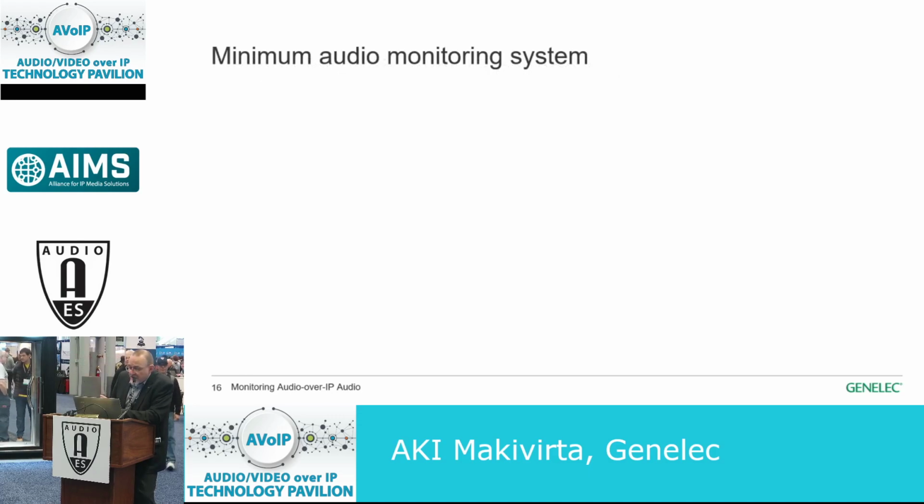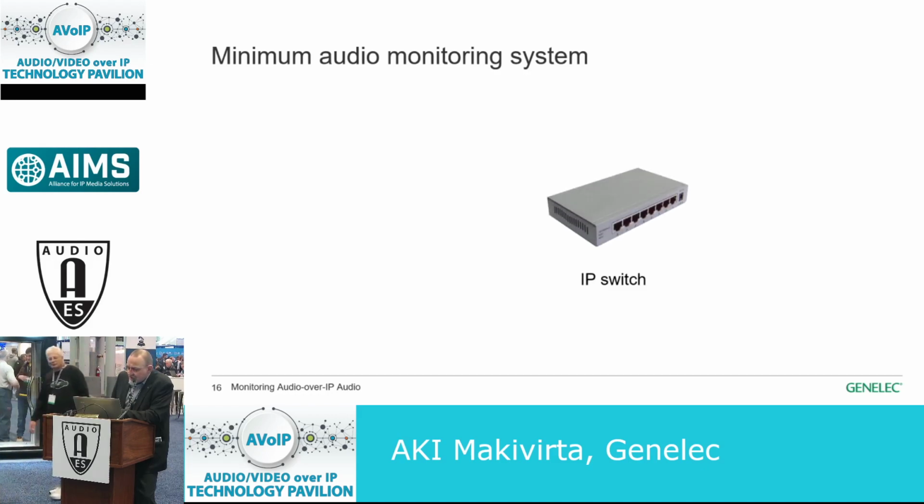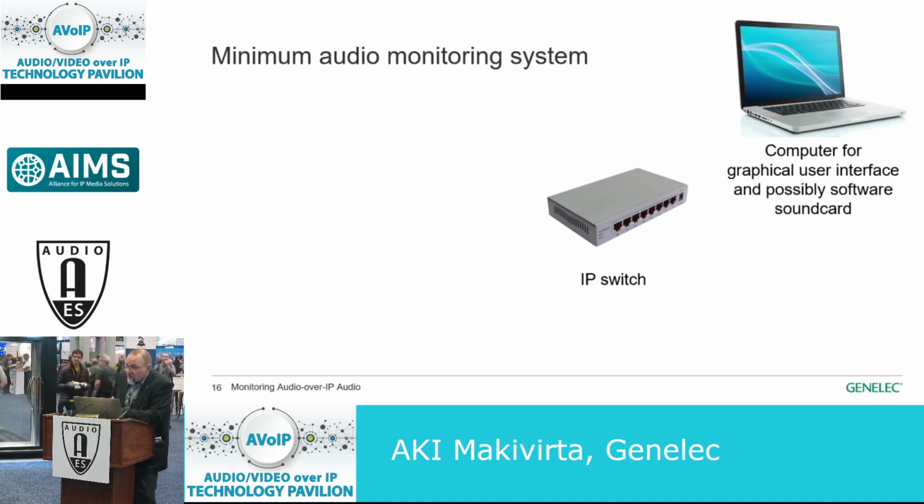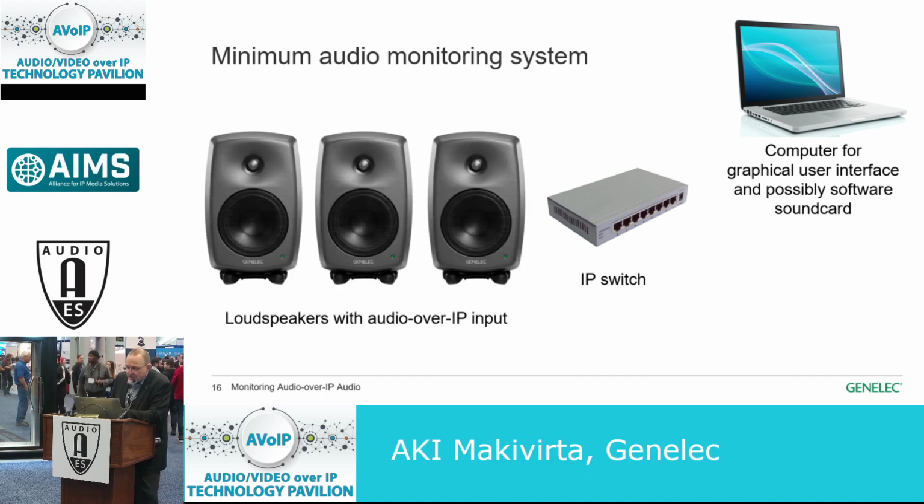If you think of the minimum configuration for monitoring audio over IP, then the central part of all of this is the IP switch. So this is where everything gets connected to. We of course need a source of audio. It could be a computer, some other audio workstation. The key aspect usually here is running the correct software, and the hardware level of connectivity to IP is entirely standard, so you don't need any special hardware devices between your IP switch and your workstation. And then of course we need a sufficient number of loudspeakers to deliver the number of channels for our ears.